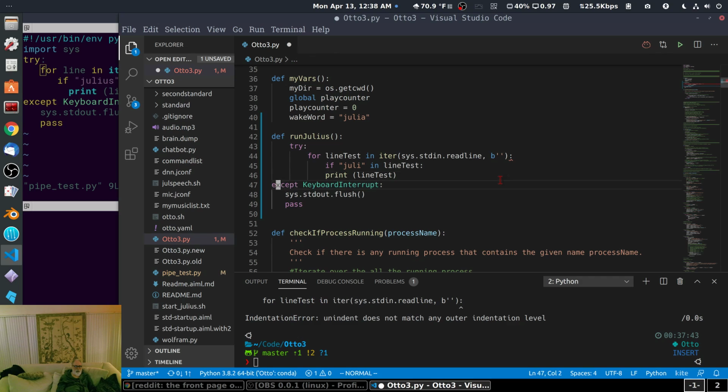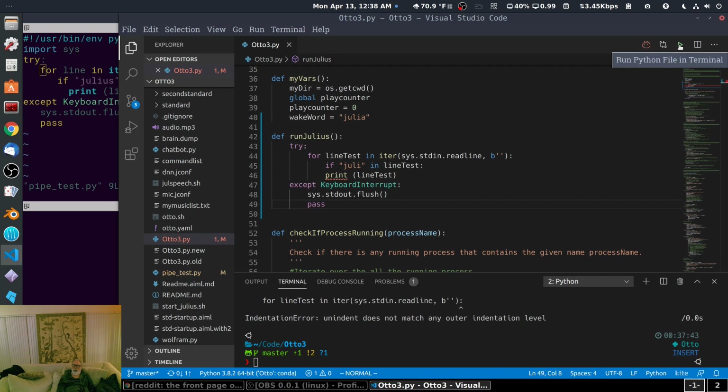And then the except block here has to go here. And then here. And then, oops, there. So now it should be happy. Save that.